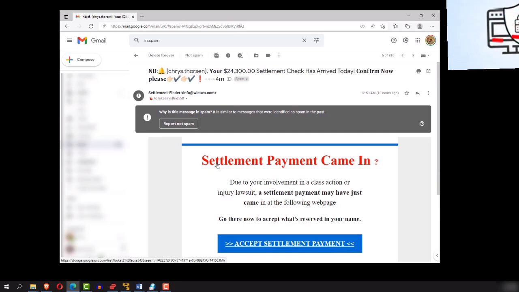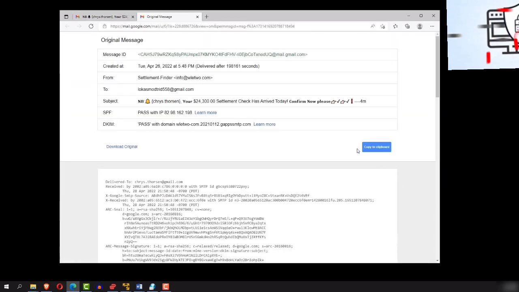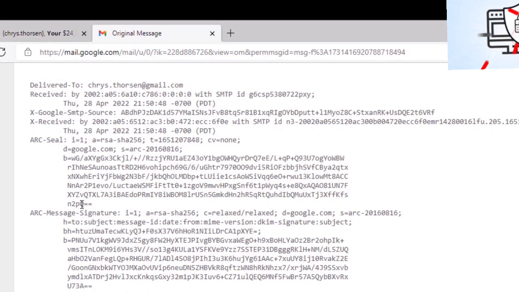Coming over to the upper right here of the message where it says more, and you have the three little dots, going to click that. And I'm going to look at Show Original. Click Show Original. And here, of course, is all that message front matter. Down here, this is the actual underlying text of the message. And if we scroll down, you can see delivered to and received from some IPv6 address. And I can see source, and I can see message signatures. I don't really care about that, quite honestly.